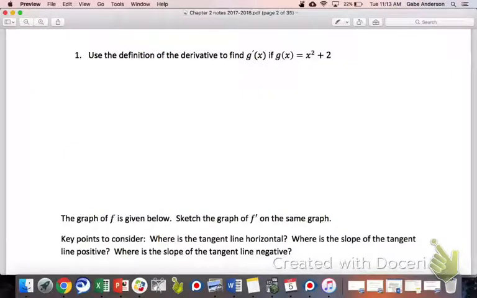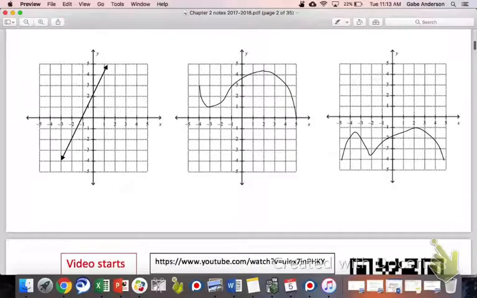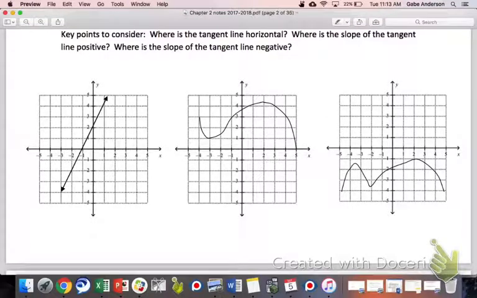Look ahead in your notes there. It says a graph of f is given below. Sketch the graph of f prime on the same graph. So this is going to be one of those moments where if you have a question, you need to voice it, okay? Or raise your hand or something. Because I'm going to go through this and we're going to, let me actually get this, there we go. Get that on the screen there. We're going to go through this slowly.